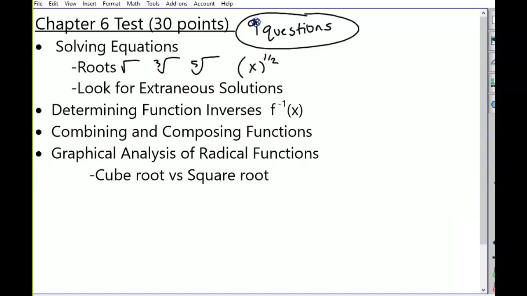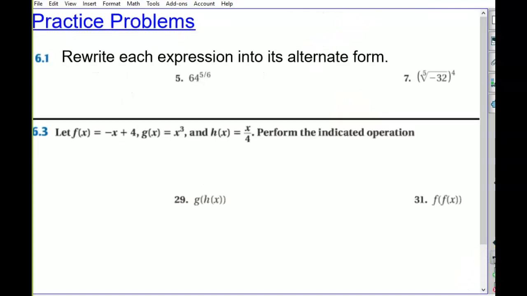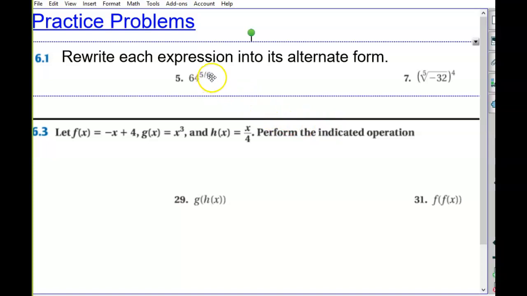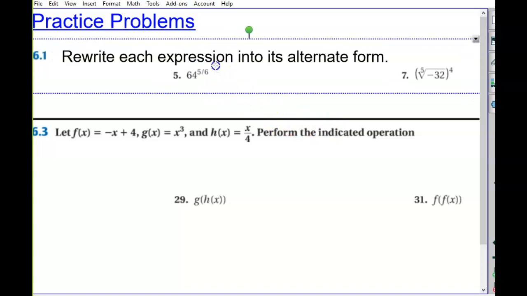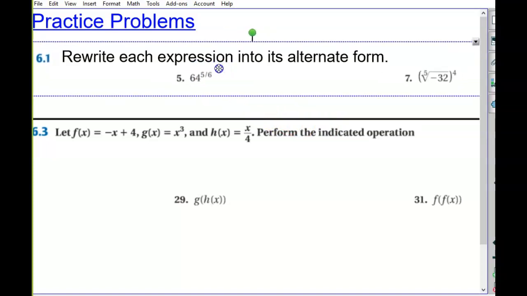So the nice thing is we already did a good amount of review today through the warm-up and then the last couple activities. What I'd like to do then is give you guys a little bit of an opportunity to practice a few problems that we haven't done in a while and just give some feedback. So can you see that okay in the back? Your eyes are better than mine.